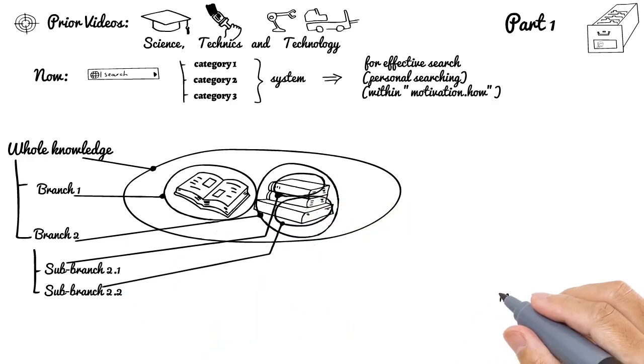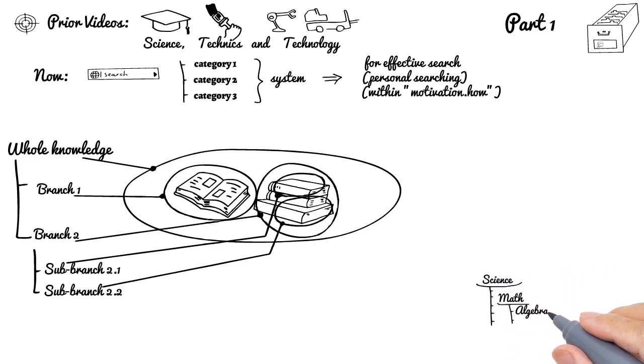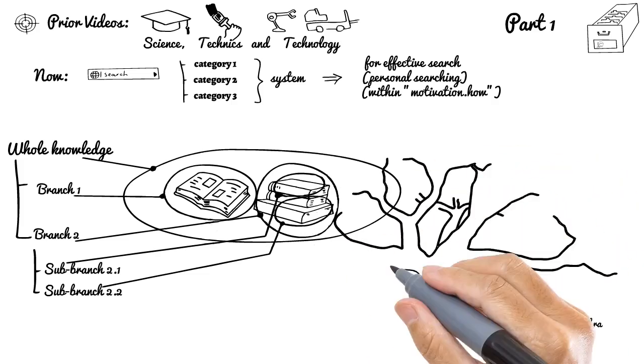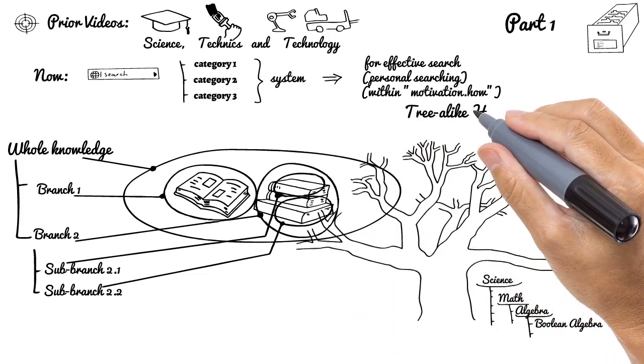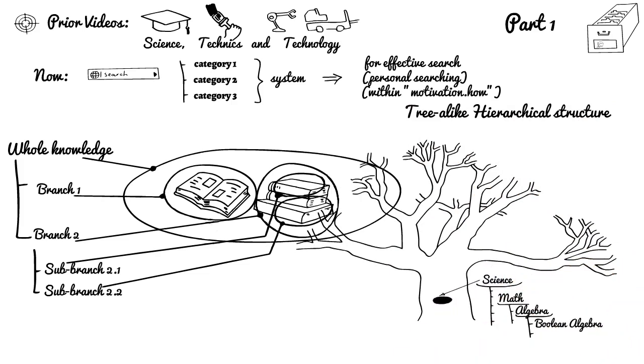For example, we have mathematics as a branch of science. Mathematics has sub-branches including algebra, and algebra has its own sub-branch including Boolean algebra. We can imagine such division with a picture of our scientific and technological trees. From the bottom to the top you have major branches, like a tree has thick ones closer to the ground. The smaller ones grow out of each big branch, and eventually, after traveling on thinner and thinner branches, we reach leaves of the tree, which means we have the narrowest topics covered. A very good hierarchical structure in action.